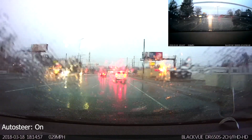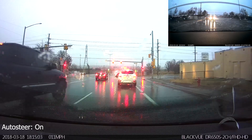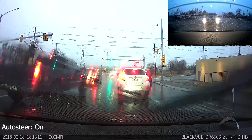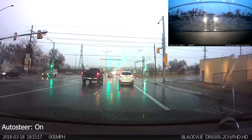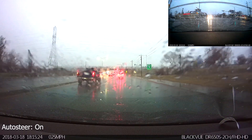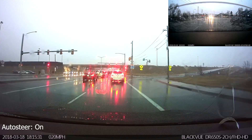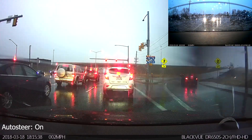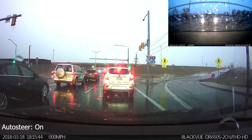Here the traffic is slowing down and coming to a complete stop for a red light — autopilot handles that perfectly fine. Same thing again: the lane line pops up and becomes visible after the car ahead passes, and as soon as it's visible to both me and the autopilot system, it goes ahead and centers itself in the lane. The lane line visibility was very poor at this point — it looks sharper in the dashcam than I remember from the driver's seat — but autopilot was doing a great job of staying within the lanes, and you can see the windshield wipers rapidly oscillating between different speeds to accommodate the precipitation.